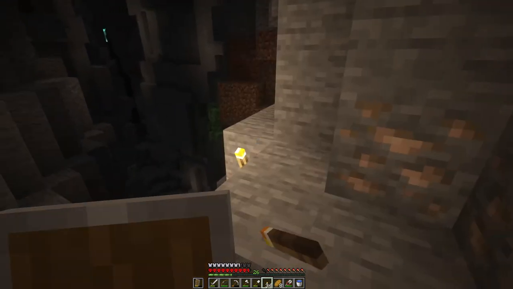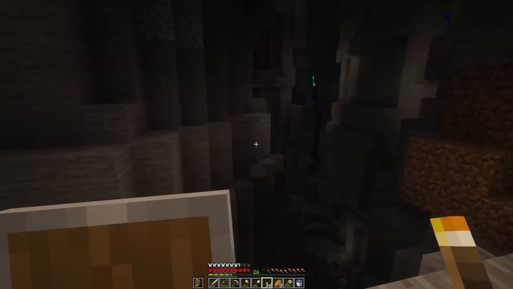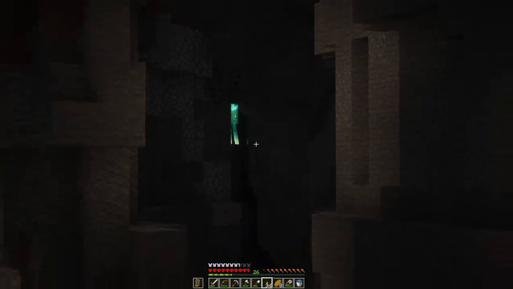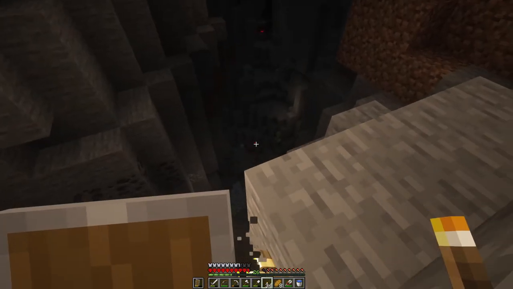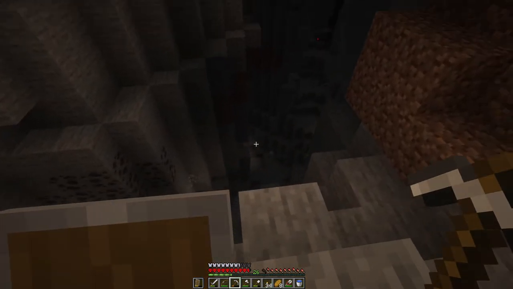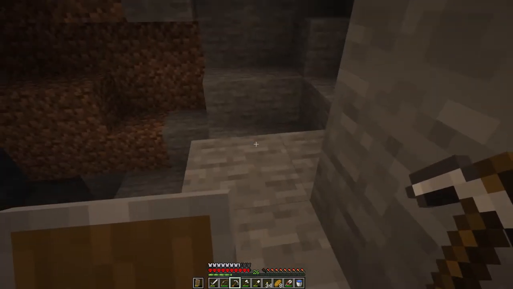Wait. Can I place a torch there? No. A glow squid! Ooh! Wow! So cool. And all the spawns, of course. Do I see down there? It's just deep slate. Okay, I thought I saw a mineshaft.